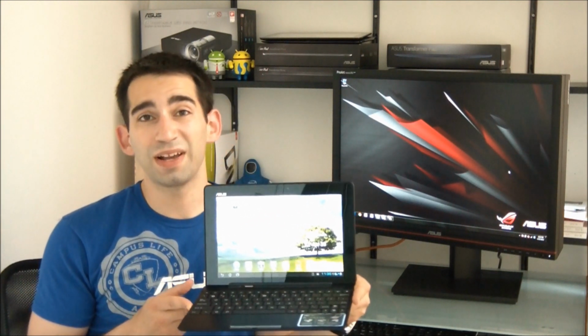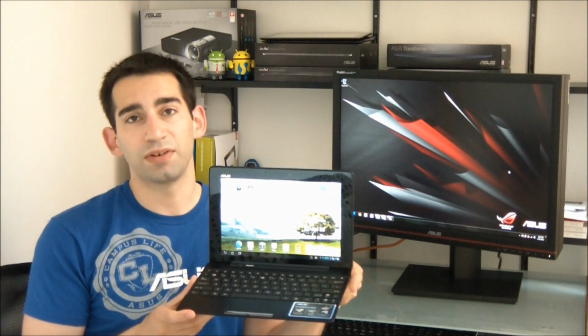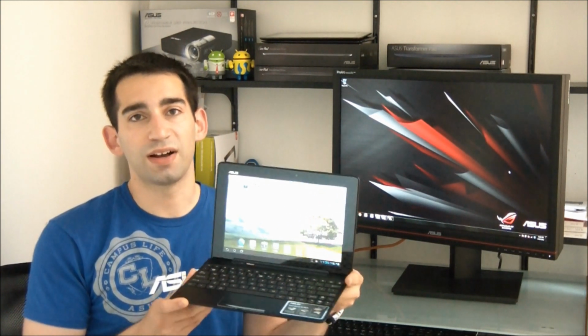This thing is available now. It's only $379 for the 16 gig version and $399 for the 32 gigabyte version. So awesome price, awesome tablet.